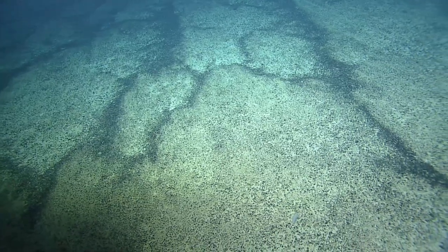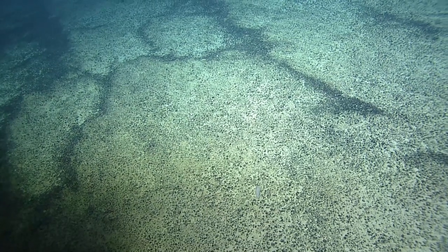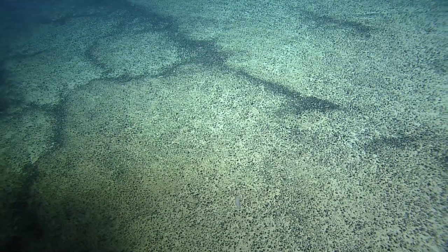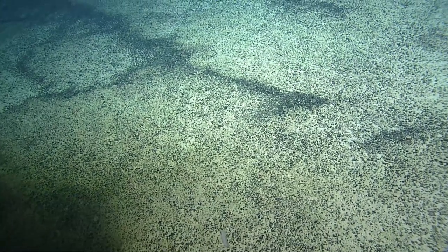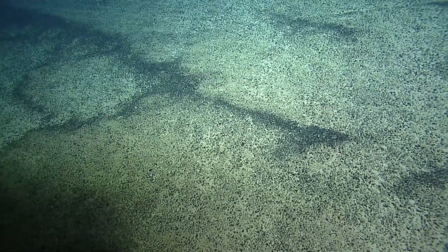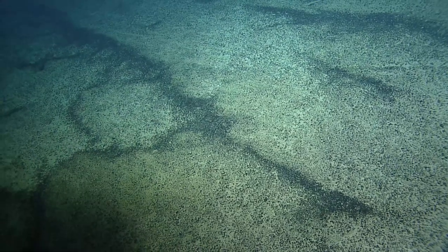And we think that that black streaking is the beginning of the formation of nodules, similar to the ones that you have in the abyssal depths. But here, it's much shallower. We're right now at 1,400 meters versus 5,000 meters. And then they coalesce, as I say, as they go down slope. So we're trying to understand their geologic setting. Because these flows are moving very slowly, but they're still moving, you'll notice there is absolutely no benthic community.